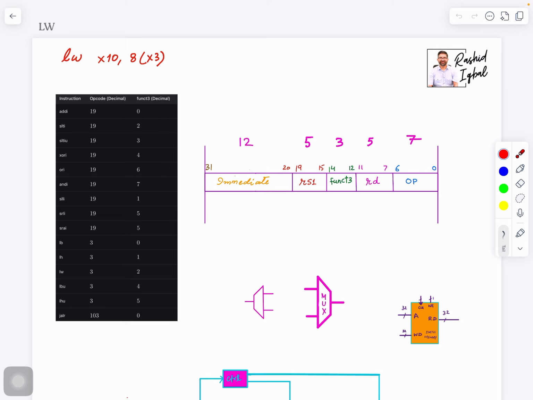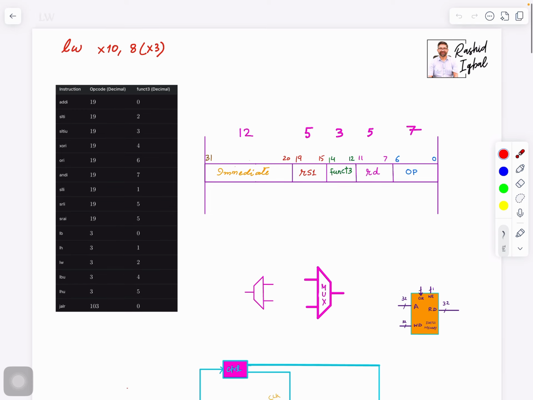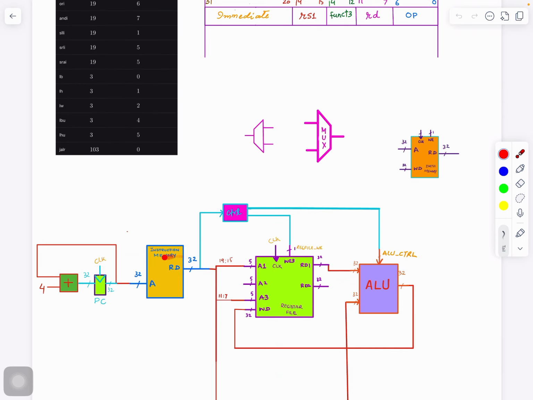So we need to bring data, loading the register. We will load this register with a word that is located at this location in the data memory, not in the instruction memory. This itself is an instruction, right? The entire 32-bit binary value of it is stored in the instruction memory over here.